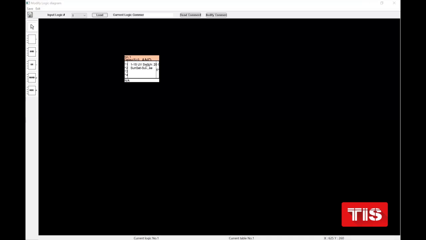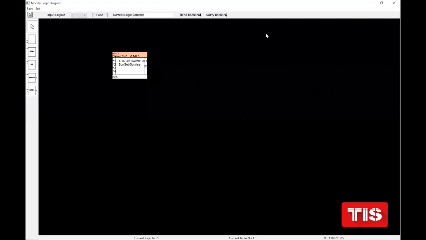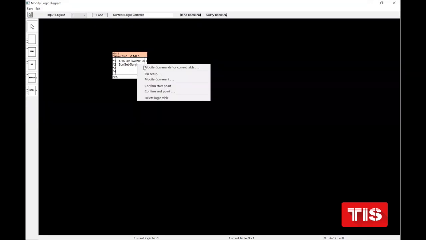Okay. I want to tell you, after 1 year, you go to the client's home and you want to change something. It's difficult. You find this table, maybe you have 100 tables. How can you find which table is related to the curtain? Therefore, it's better you put comments for your tables. If you right-click on the table, we have 2 comments.